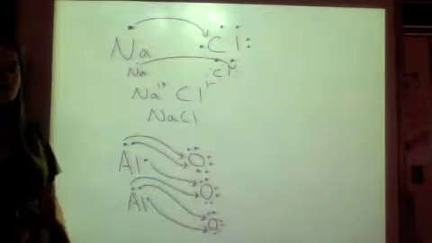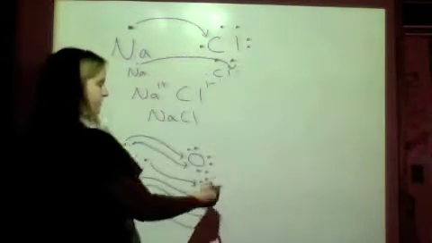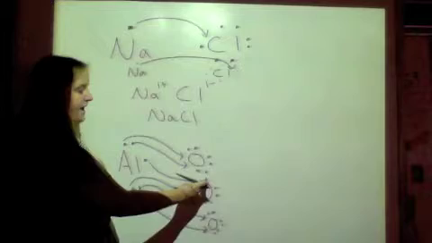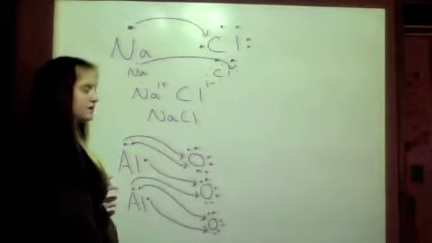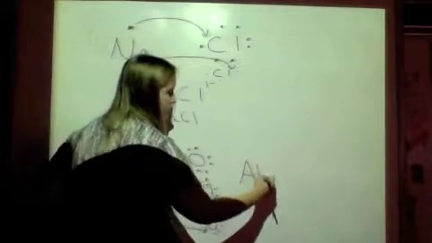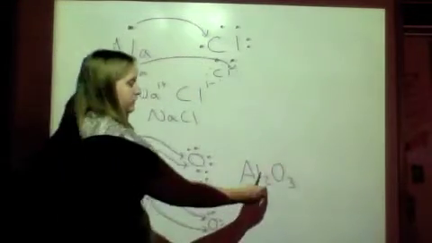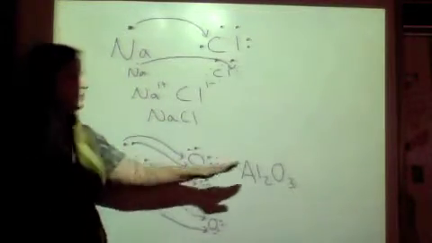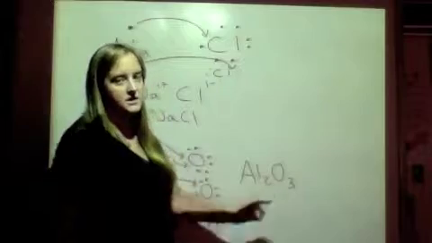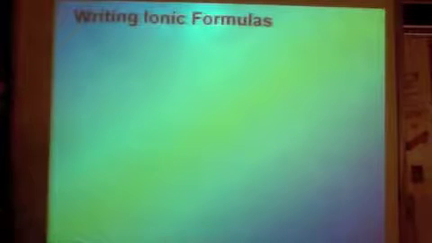Now, if I added another oxygen, I would need to add another aluminum. But at the end of it, you should always have a ratio. How many aluminums do we have versus oxygens? It's going to be Al2O3. The subscripts are telling you the ratio between the two elements. We need 2 aluminums for every 3 oxygens to cause everybody to be stable.